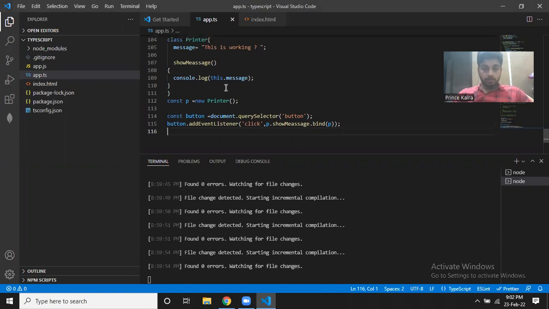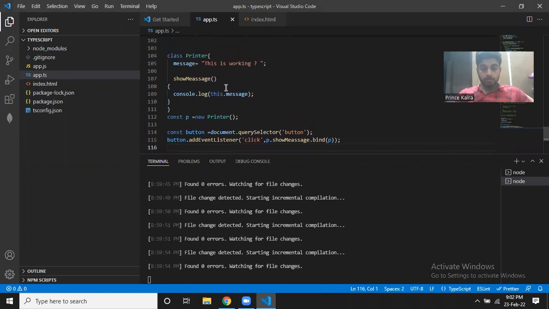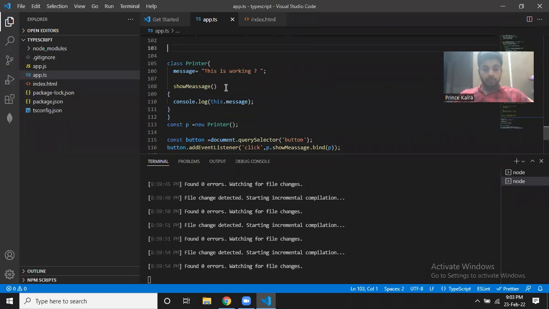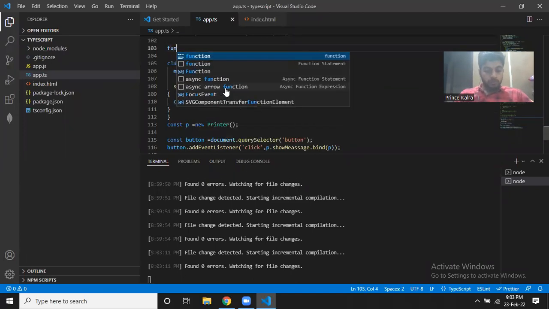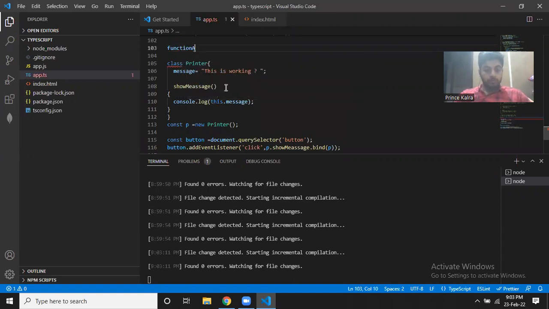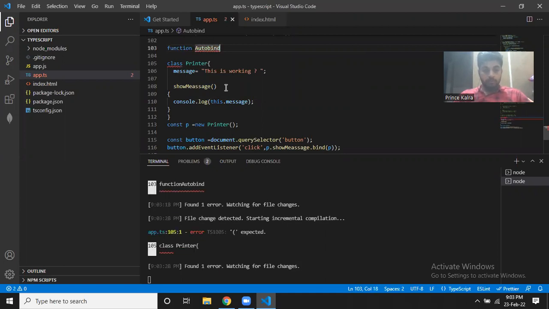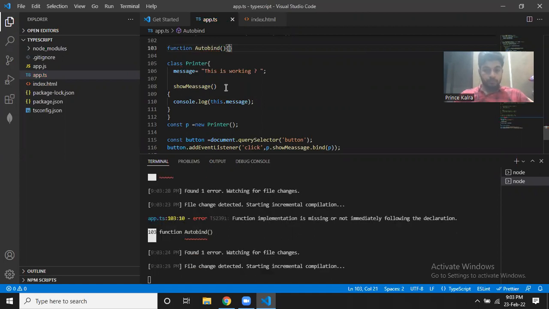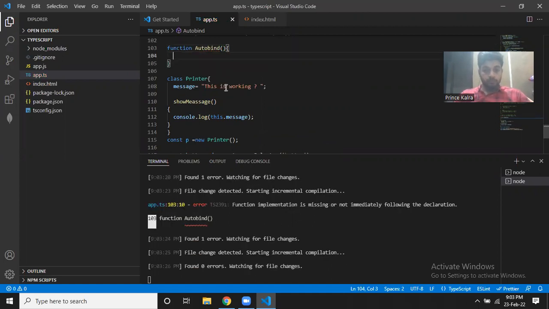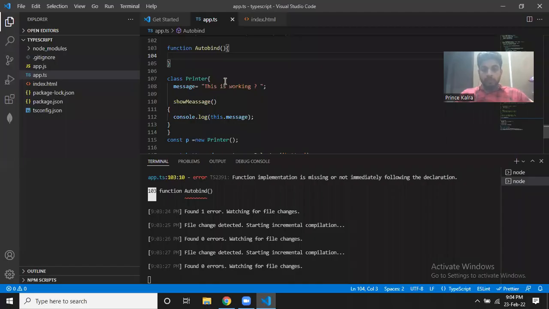So let's go here and put this function here, a function named autobind. It is a method decorator function. What could it return?